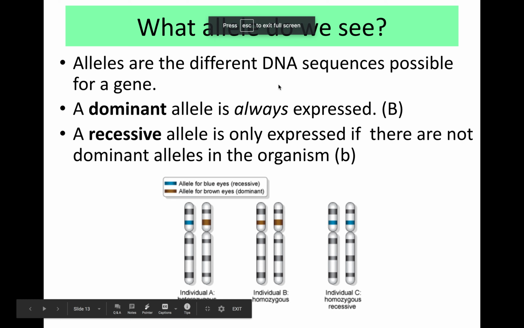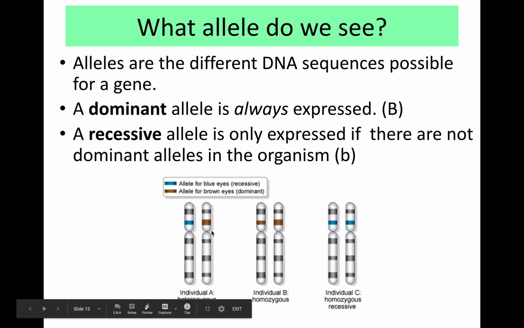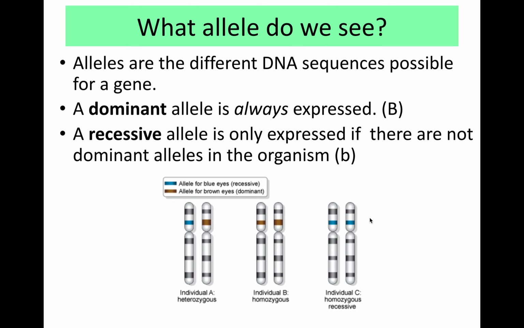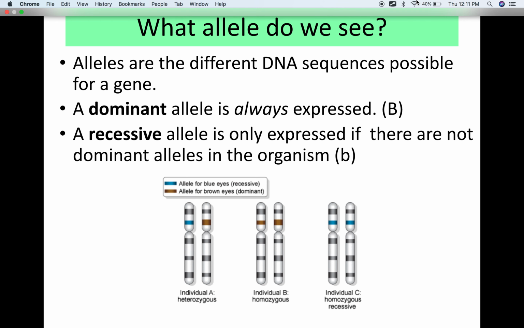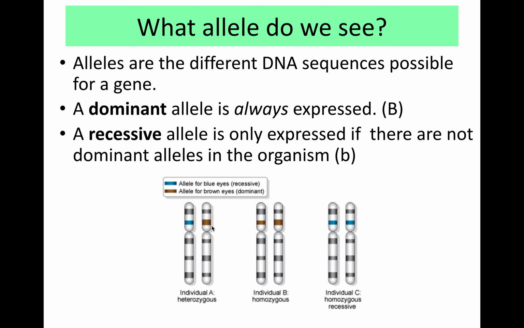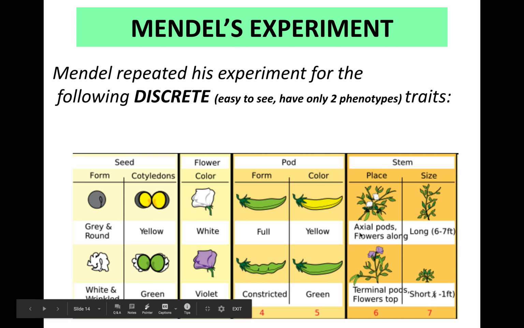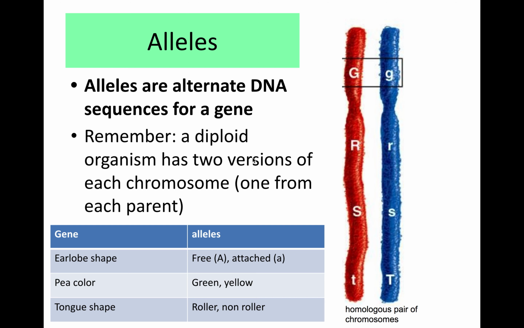All right, my dears. I'm so sorry that I got interrupted, but here we are, back again. Once again, these are options for what you have inherited from your parents. There are more options than this, but the important point is that if you have one brown allele, it will override the blue, and you will have brown eyes. This is showing how he did that with plants instead of eye color.